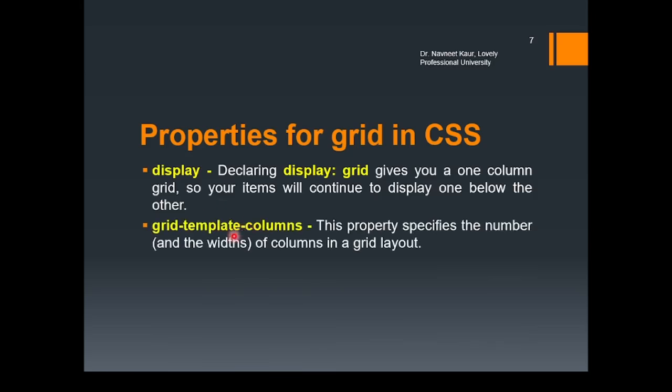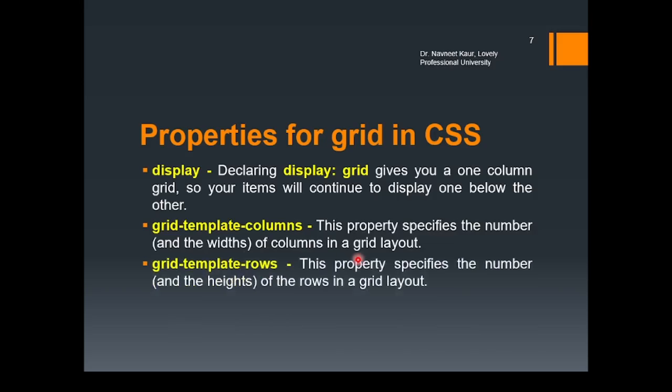Then we have grid template columns. This property specifies the number and also the width of columns in a grid layout. Then we have grid template rows. This property specifies the number and the heights of the rows in a grid layout. We will first of all implement these three properties.